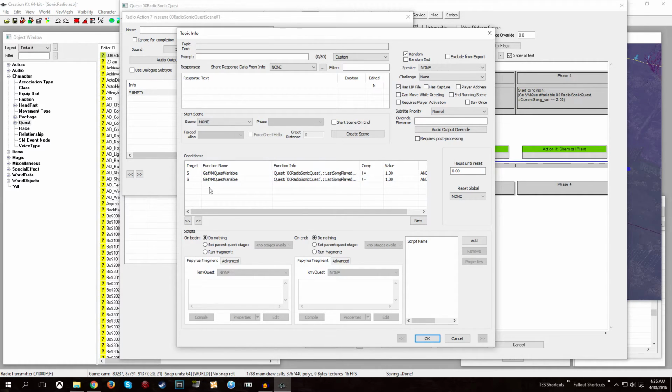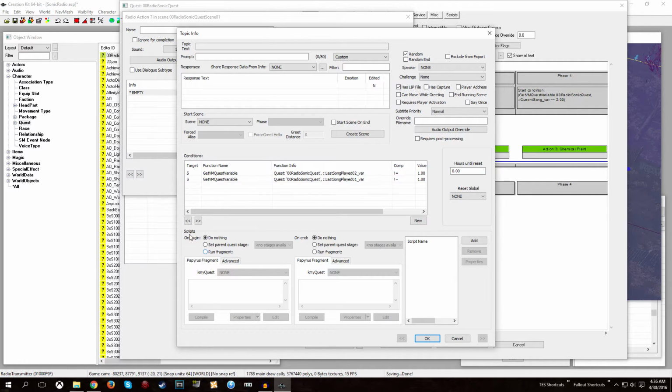And I hope I explained that well. So basically, for each condition you add, you're going to be incrementing last song played from 1 to 2 to 3 to 4 to 5, and this will make sure that that song is not played for that many times. So if I have this up to last song played 8, that song won't repeat until 8 other songs have played that are not that song. I'm terrible at explaining these kinds of things, probably because I'm just dumb or something, I don't know. Either way, if that was poorly explained, just put your question in the comments and I'll explain it a little better if I can.